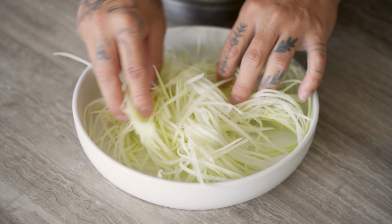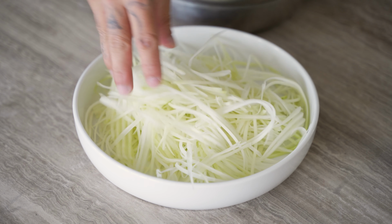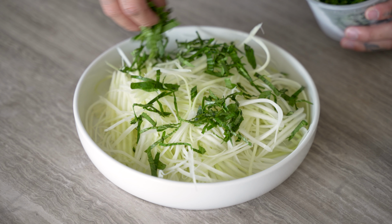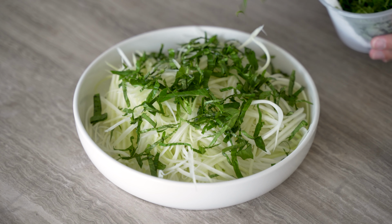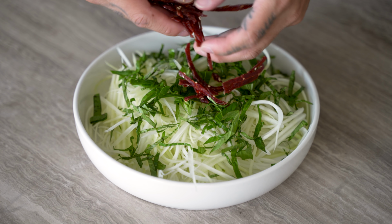Today, we're making goi du du, or green papaya salad, and it's one of my favorite salad dishes of all time. This salad can be found sold by street vendors and restaurants all over Vietnam. And it combines thinly shredded green papaya with Thai basil and Vietnamese beef jerky, tossed in a soy-based dressing that ties it all together perfectly.